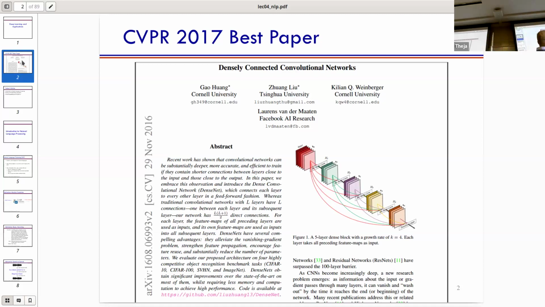And this is like the best paper in the top conference in computer vision, which is basically images, videos, and so on. That paper is basically trying to make dense connections between tensors. The idea is you have a tensor, and instead of just passing it to the next layer, you pass it to 2 layers later, 3 layers later, 4 layers later, and every layer passes the tensor not just to the next layer, but also 2 layers later, 3 layers later, and so on. Obviously, to do that, you need to ensure that the tensor dimensions are appropriately sized so that you can actually pass them forward and they can be processed.